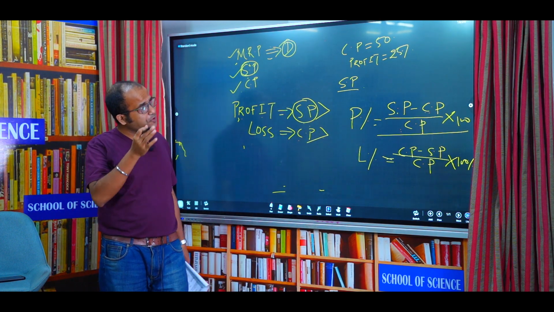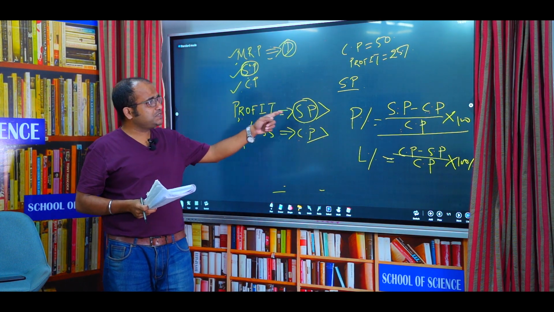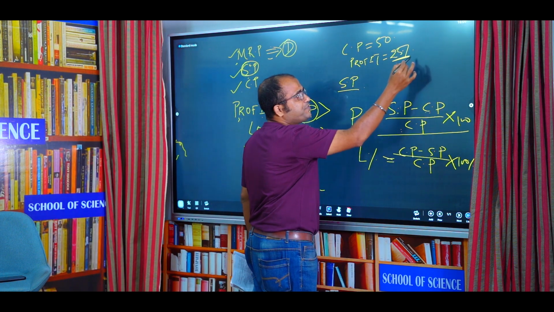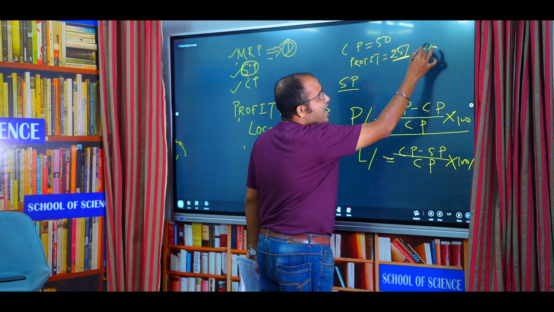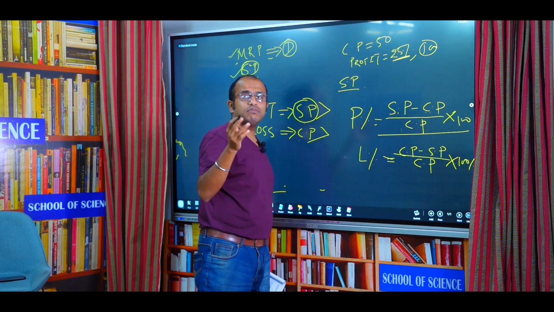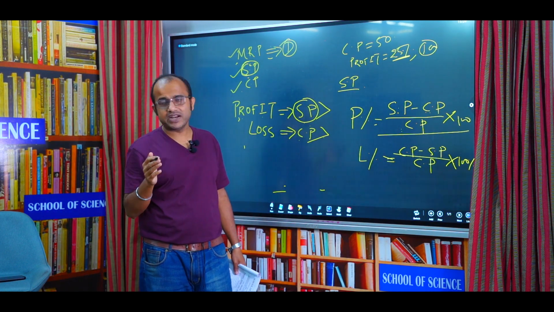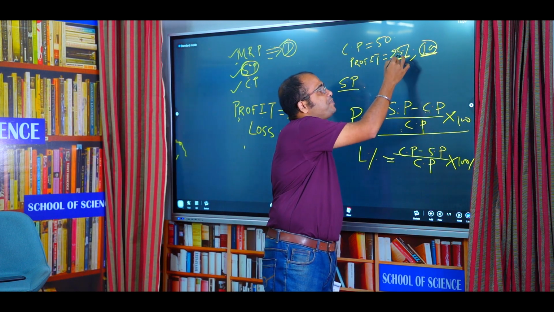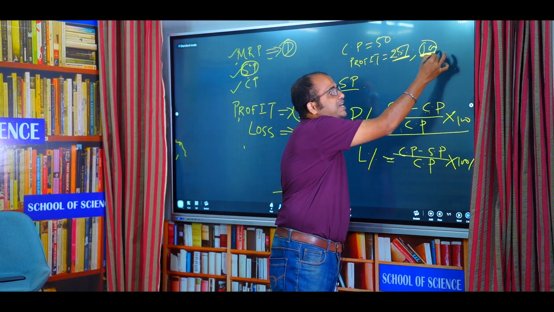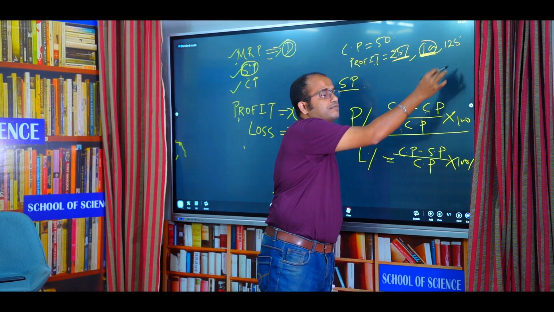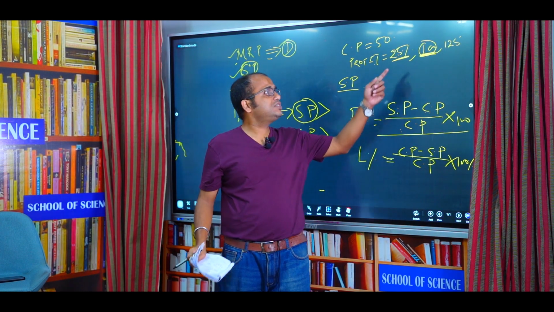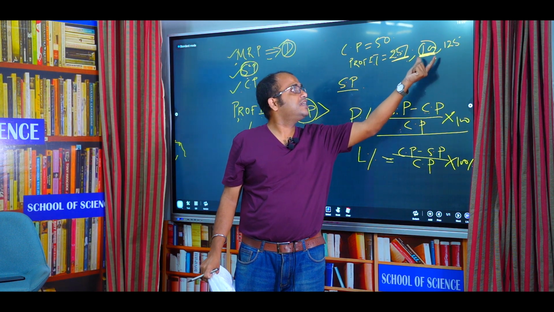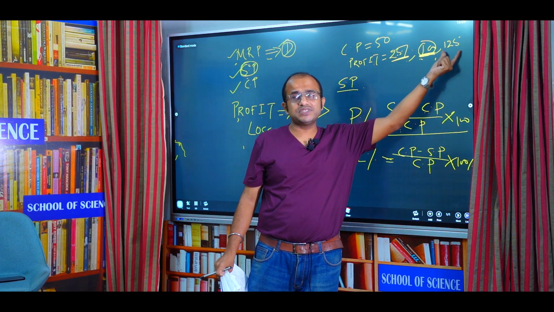As there is profit, which one is more? Selling price is more. So first of all you have to write it like this: as there is 25% profit, and percentage is always in terms of 100, if we consider 100 as the cost price, the selling price is 125. Why did I say if? Because there is a percentage. If I compare with 100, then the cost price is 100 rupees and the selling price comes to 125.